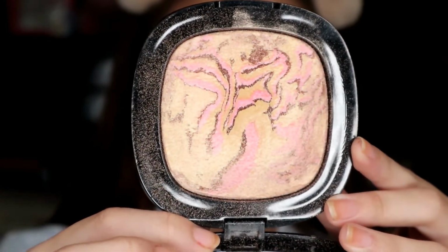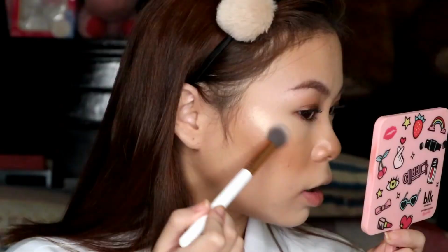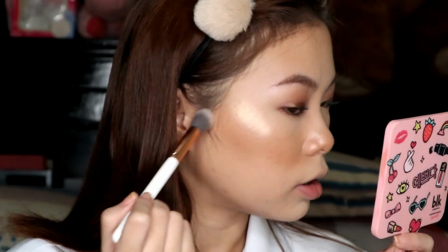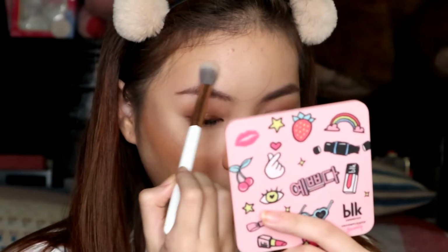Now going to take my Wet n Wild highlight in the shade Hollywood Boulevard, and I am just going to apply that on the highest points of my cheeks. I'm going to take this with my finger and apply that as my inner corner highlight.